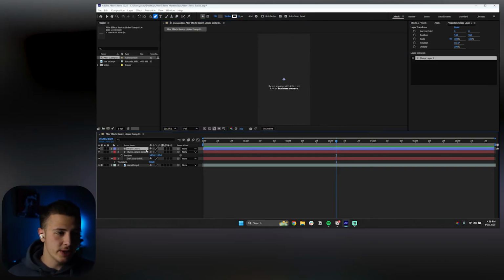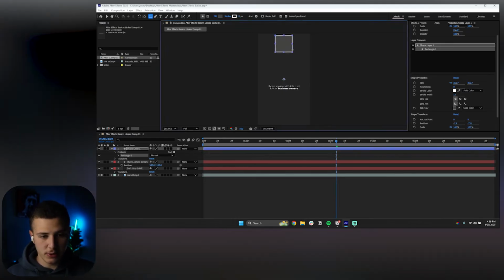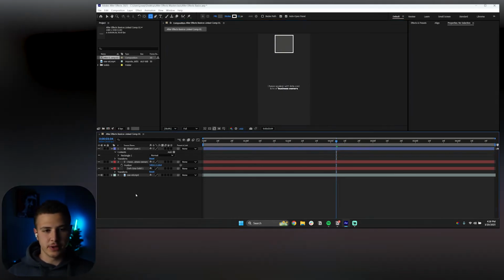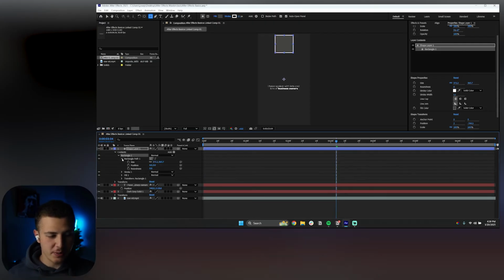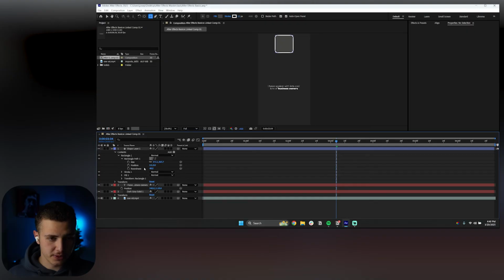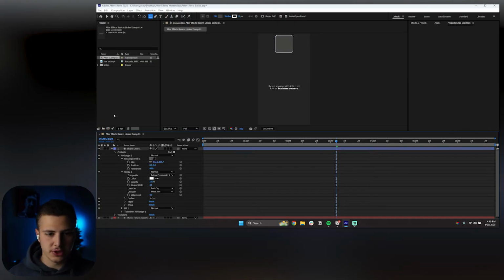So inside of shape layer 1, we're going to start with our rectangle. So I'm going to select my tool over here and hold it down and click on rectangle. And I'm just going to draw a rectangle up top over here while holding down Shift to make it a square. There we go. So for the square, as we mentioned, we want it to be rounded, which means we go into contents, rectangle, open up the rectangle, open rectangle path, and increase the roundness. That looks pretty good. Okay, awesome. Now the second thing I wanted was a very light stroke, and my stroke right now is big. So I'm going to tone down this stroke width down to 4, which looks amazing.